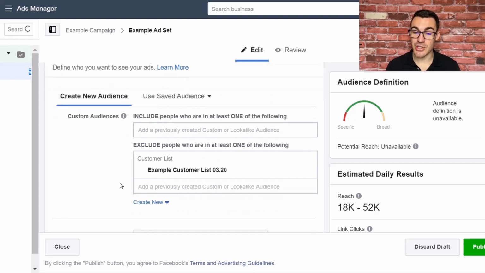Not very complicated to do, but can be very effective and can really help you segment out your offers, which can help your Facebook advertising efforts. Instead of just offering one thing to everyone, perhaps you have different offers for existing customers, different offers for new customers, different offers for people on your email list, and you can segment that all out with these exclusions. You can really get creative and have a play. So best of luck with it.